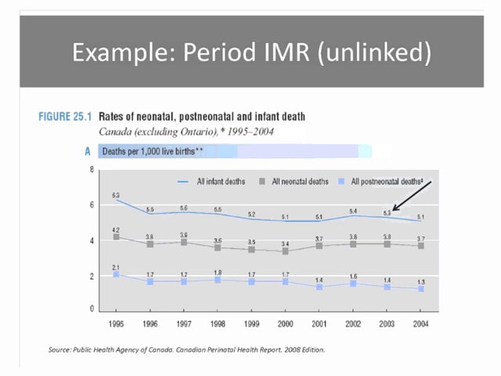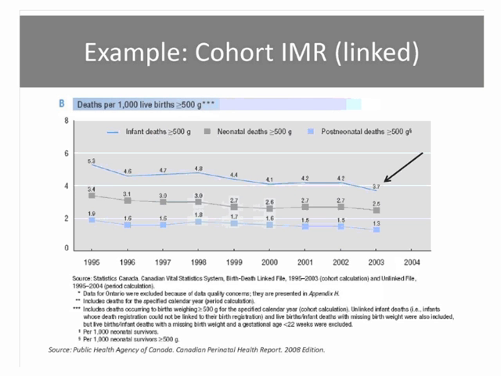Now, if you flip to the next slide, the next slide now shows us the same rate after excluding infants who had a birth weight of less than 500 grams from the numerator and denominator. And this calculation used the link file in order to be able to make this exclusion based on the birth weight. So in 2003, the rate of infant death per 1,000 live births for babies over the 500 grams was 3.7 in Canada, excluding Ontario. So the rate changed from 5.3 to 3.7 by excluding just the tiniest babies born at the borderline of viability.